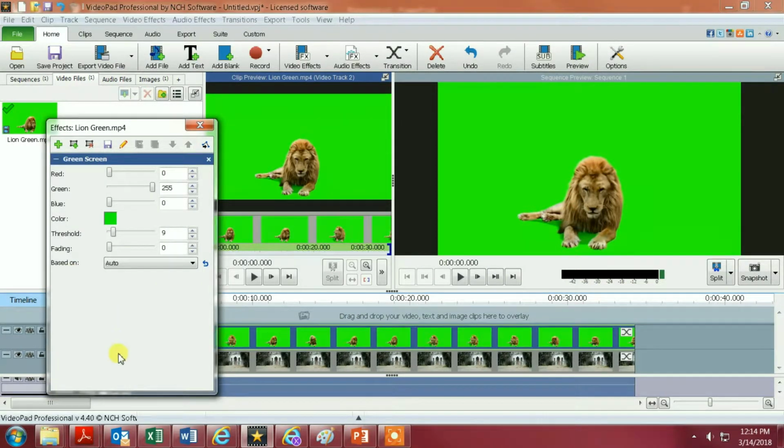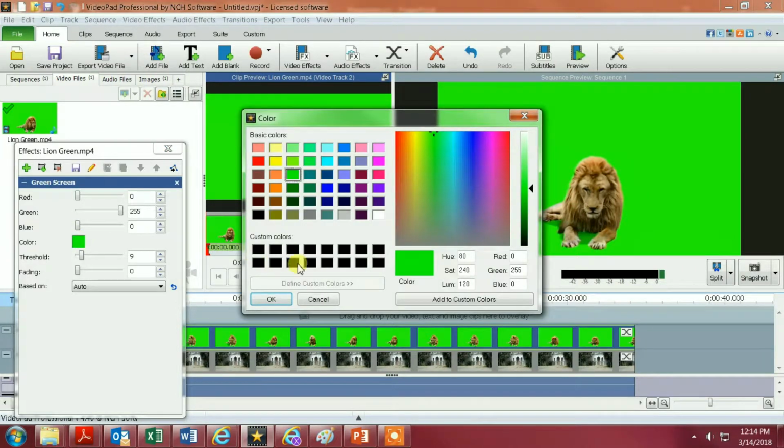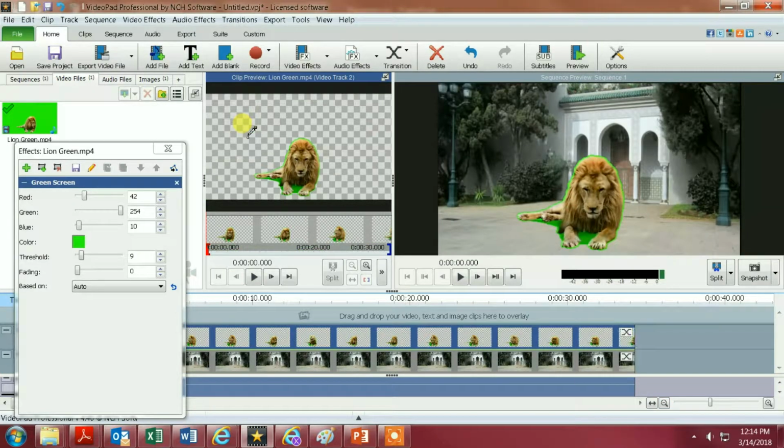Okay, so on this window I will click on the green box over there, and then I'll click on OK, and basically I will at the end just click on the green effect video. Now let me tell you one thing here. As you see, I already get the lion over the picture.